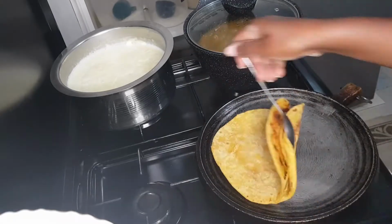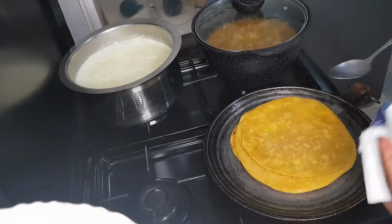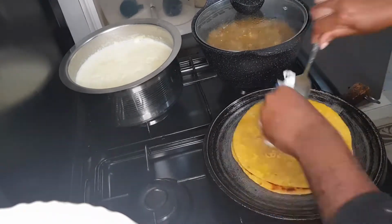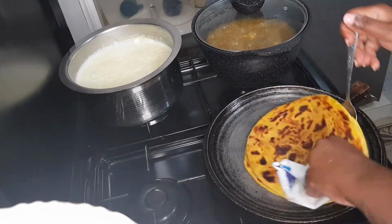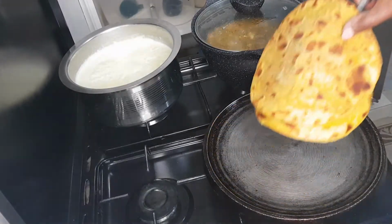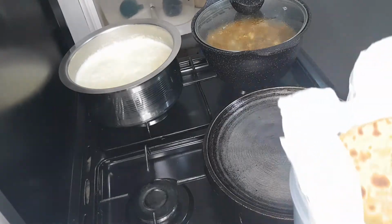So you can cook either 2, 3, 4, 5, or 6, depending on how comfortable you are. And you can also cook just one. And that's how you cook easy, simple, delicious malenge chapos.